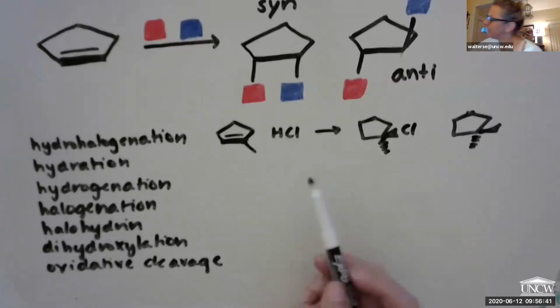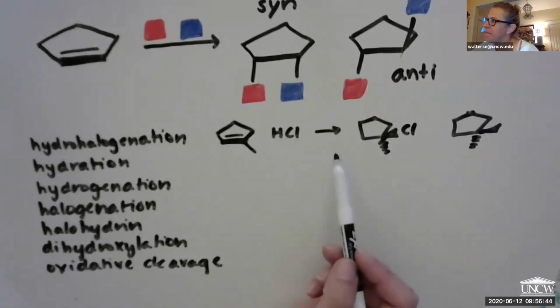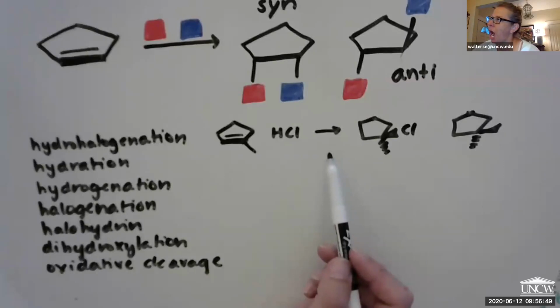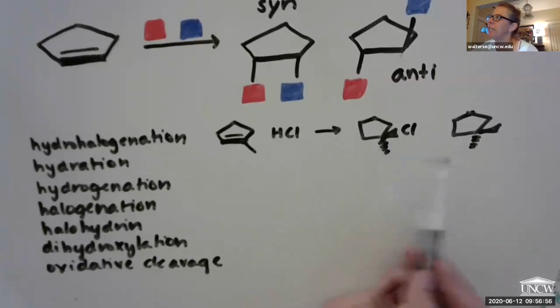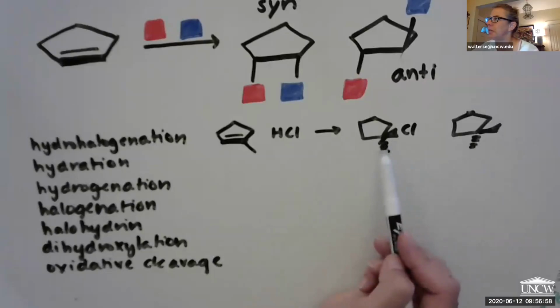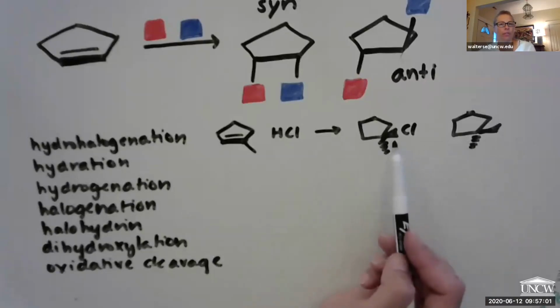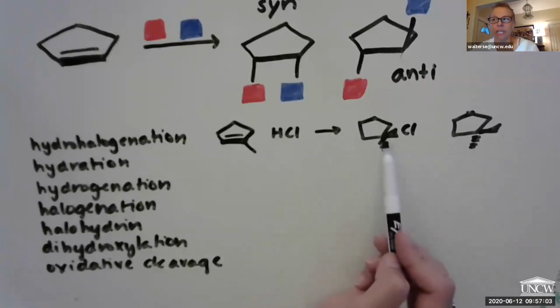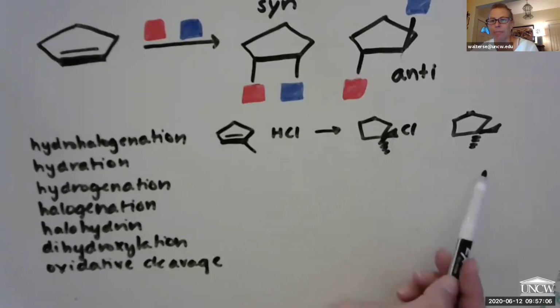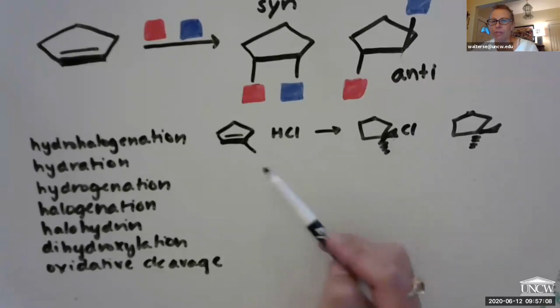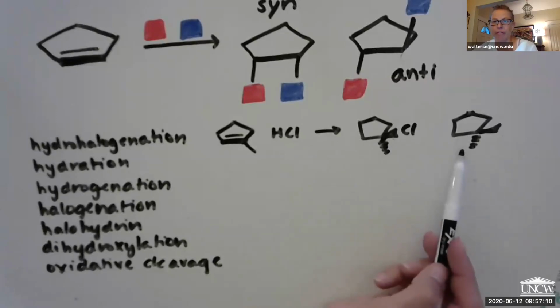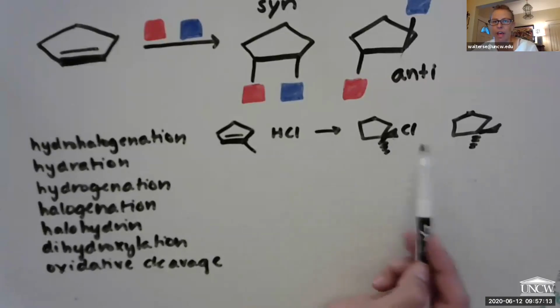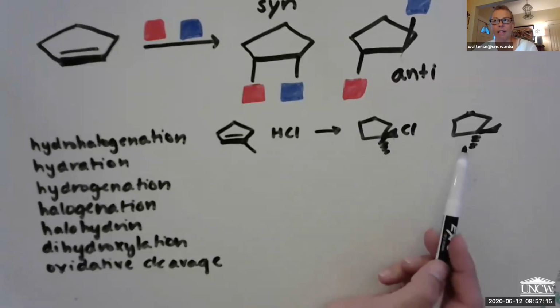I don't think you would call this syn or anti, because the tricky part of this reaction is the racemization, going through the planar sp2 carbocations. You get a top and bottom. So that isn't going to have a syn versus anti consideration.